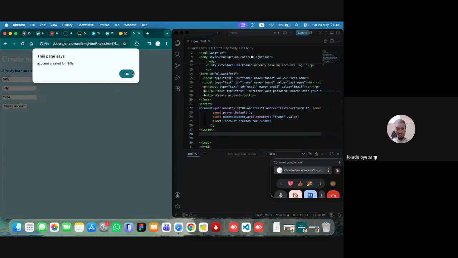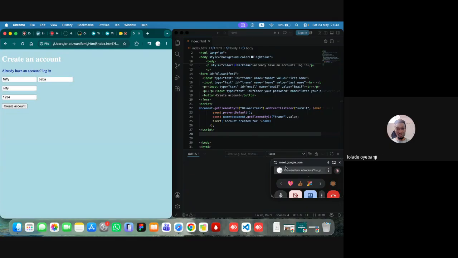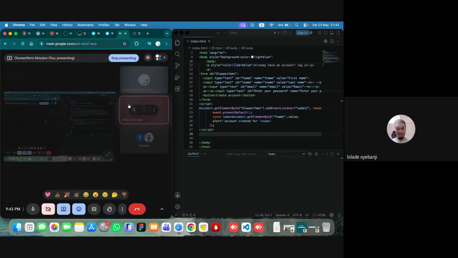Ewere, on your own side, the mistake that we did the last time, can you correct it, you and Abdullah? Can you correct your own side, where you copied that script tag and put it after the form? Can you share your screen so that I can see that you've done that and everything's working for you? Abdullah, what about you?